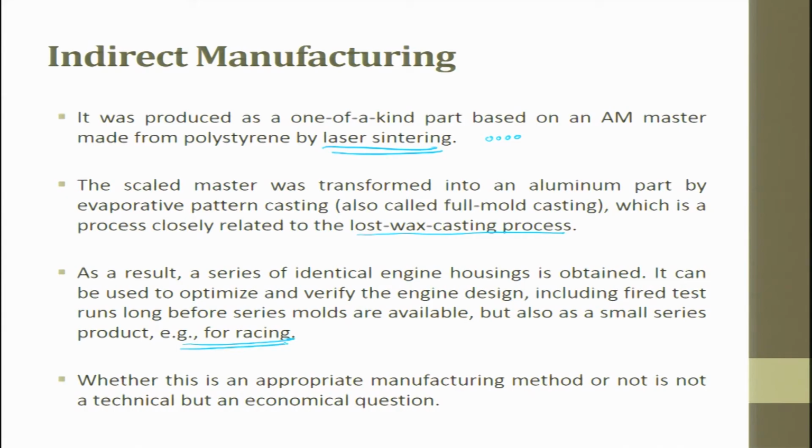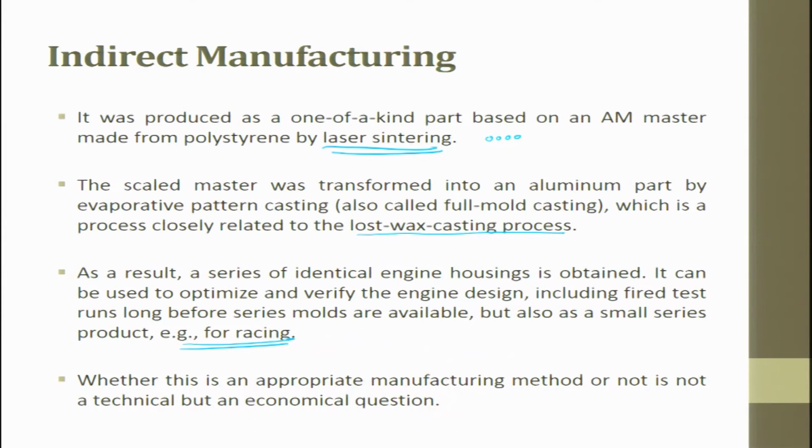Generally today, when we talk about racing cars, they are all one of a kind. So here, making a die and then producing multiple parts is of no use. So what people do is use these additive manufacturing techniques to make a die, and then from that die they cast and get an output, and this helps them. When they get the output, they put it on the test bed and see its performance, and if they have to change, they go quickly back and work on the end product, and then change the die.